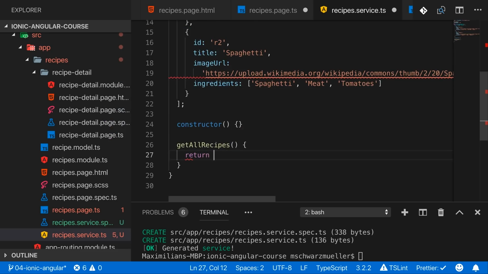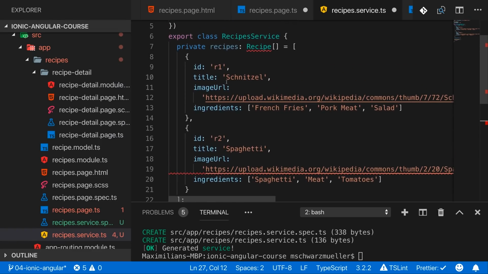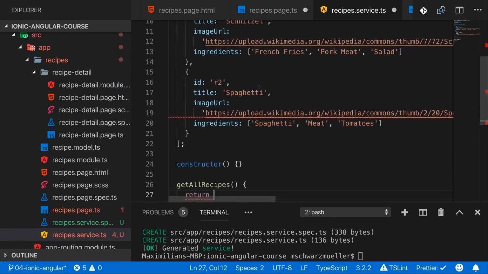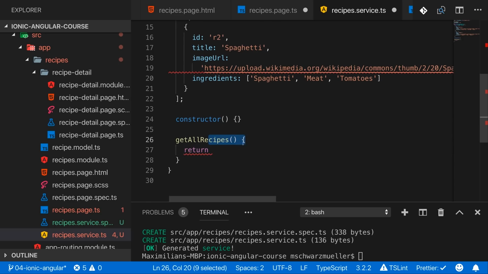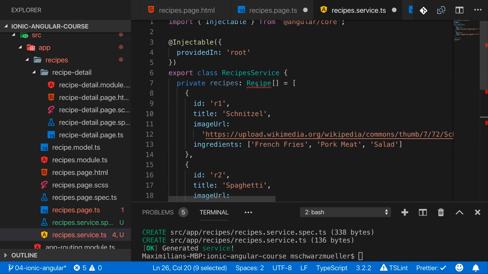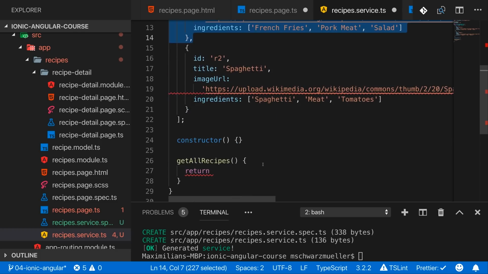And there I will return, let's say, a copy of that recipe array, so that if we then would edit the array returned by this method inside of the component, we wouldn't edit the original array. And this is simply related to how arrays and objects work in JavaScript, and that they are reference types and not primitives.